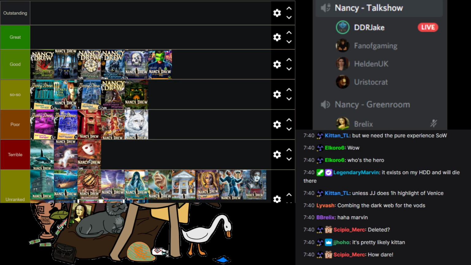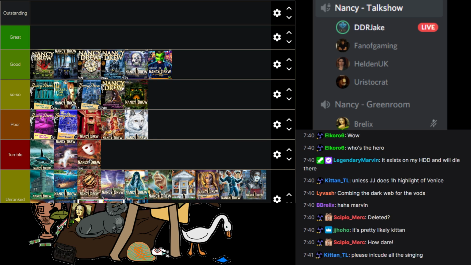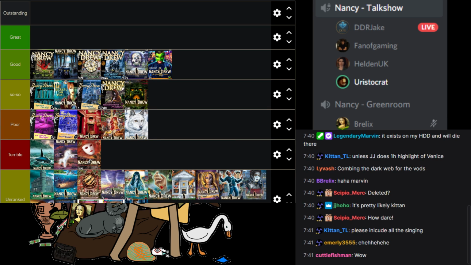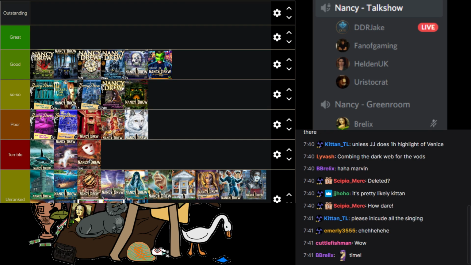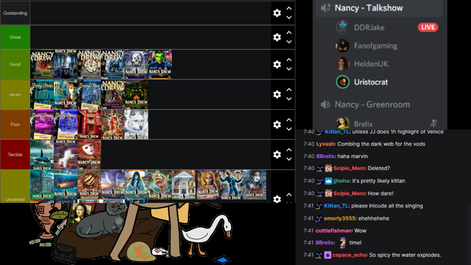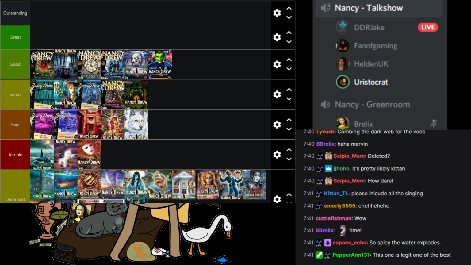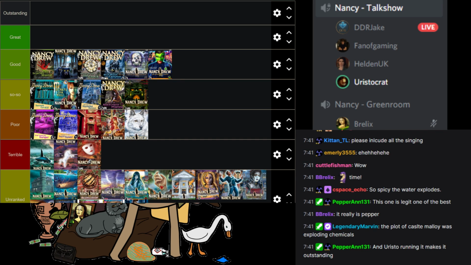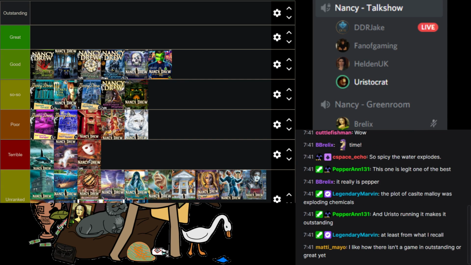So, I've been saying the plots to these all along. You're the one that bloody played it. Tell us, what happened? What was the plot of Castle Malloy? The plot of Castle Malloy, as I understand this, is that Nancy Drew has gone to a wedding of somebody. I don't know if she's ever appeared in any other Nancy Drew game or media, so maybe Nancy doesn't really know this woman. She's just turned up anyway. And when you arrive, you find out that her husband has vanished.